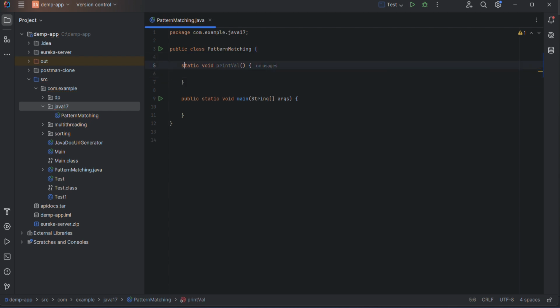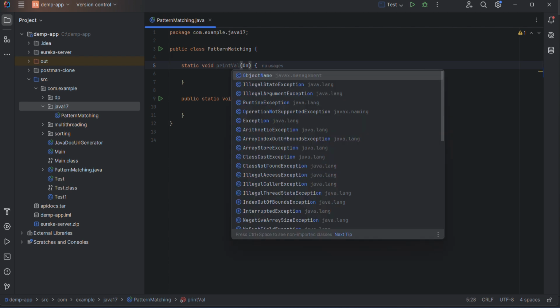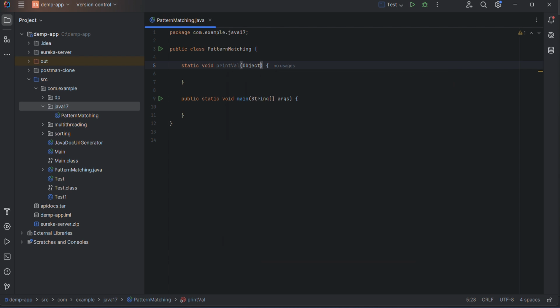Let's add one parameter, a generic one, because Object is the root class of all other classes, built-in or user defined. So the argument type is Object.